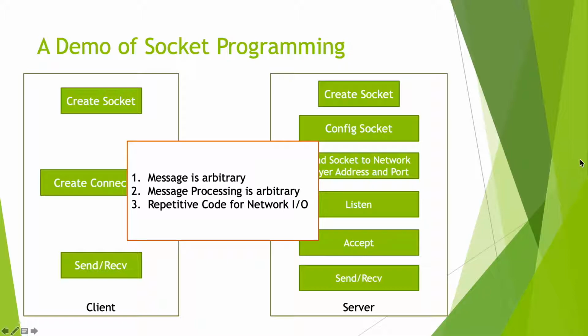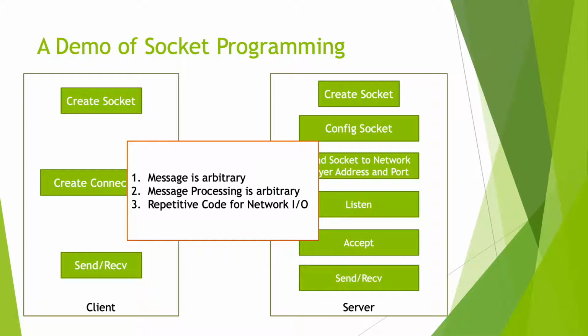As you can see, the message that you are sending between client and server is arbitrary, and the message processing is also arbitrary. You can do some type of processing on the message received at the server side, but the thing is you have to write repetitive code for the network I/O again and again for each network communication.